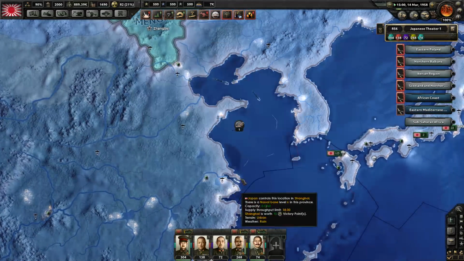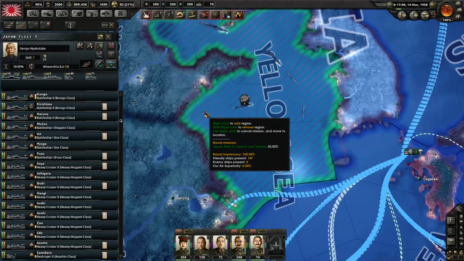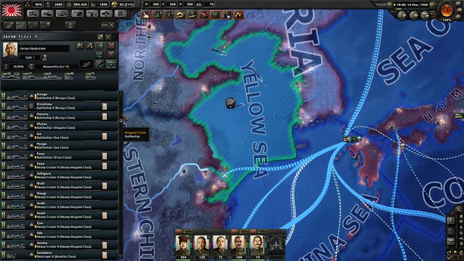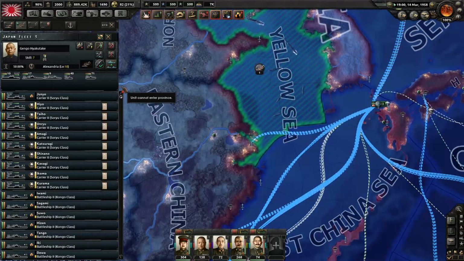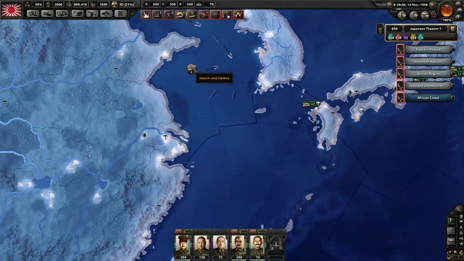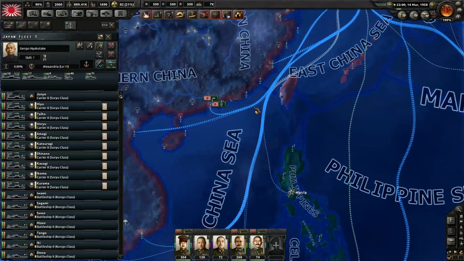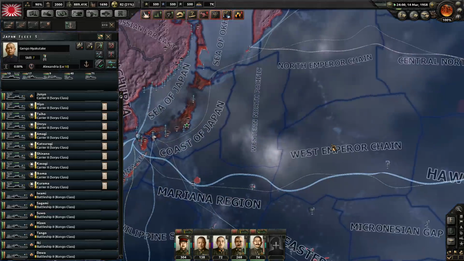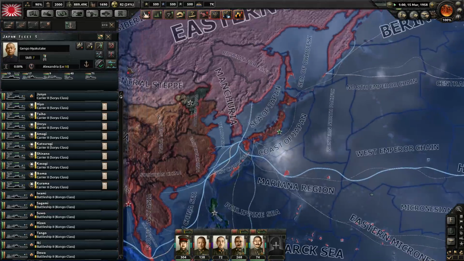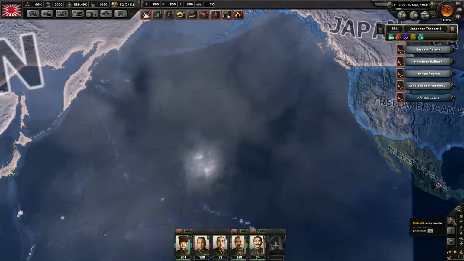You finally got rid of it. Good job. It only took you forever. Anyone damaged? No. Alright, what are we going to do with you then? Because we've already got naval superiority out here. Is there anything else we need to do? I guess you could just sit there for the time being.